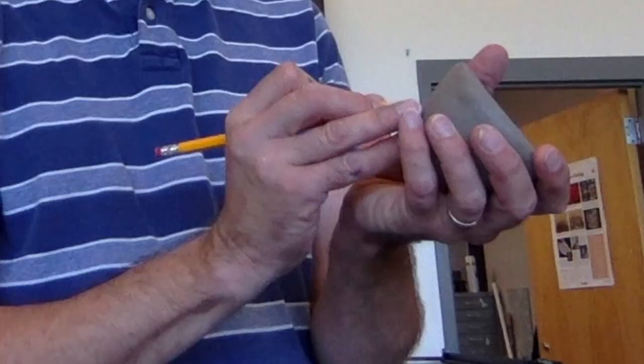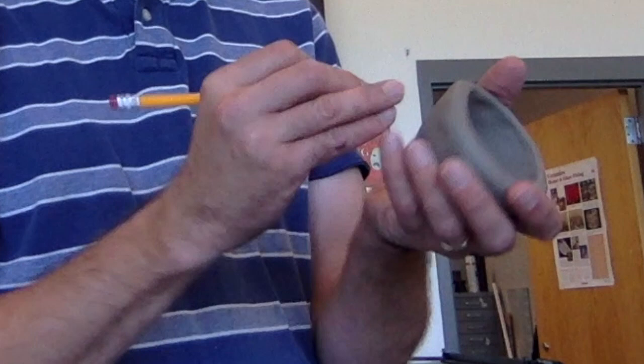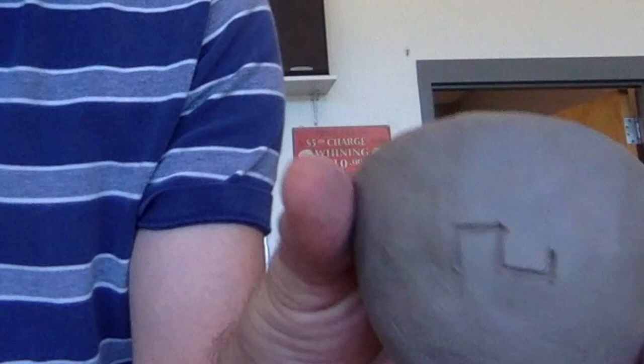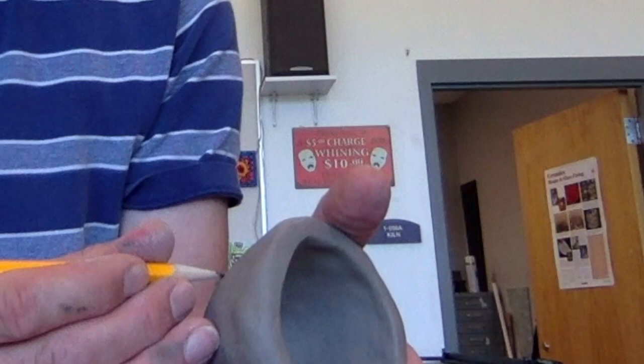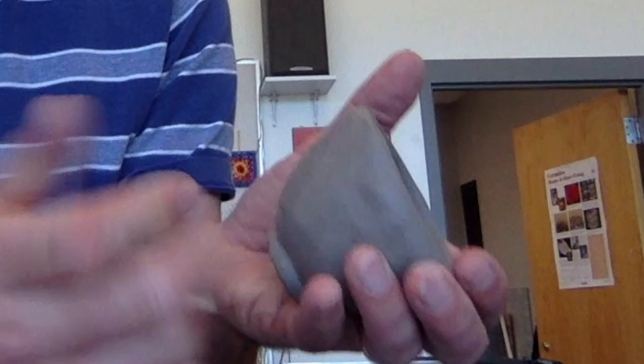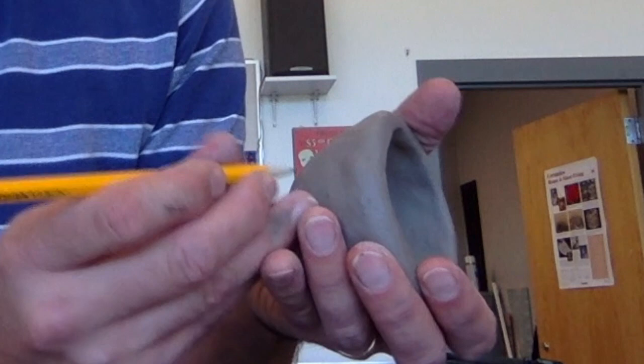I'm not worried about having it perfect. Now I went right off the bat and I'm going pretty deep with it, so if I mess this up I have a lot of rubbing out to do to fix it. If I do it really lightly or I'm not pressing in very much, then when it comes down to 'oh I have a mistake,' I can easily rub that out, whereas this is not as easy. Try to draw it lightly if you're still trying to figure out how it's going to look. Give yourself a chance to make mistakes and fix them. I'm going to go ahead and just start working on this.